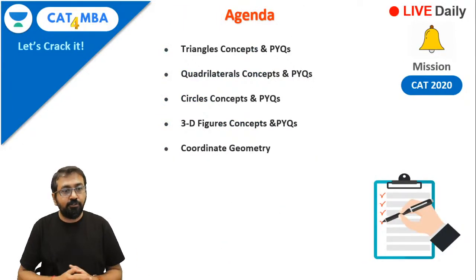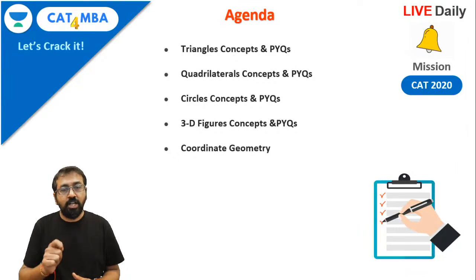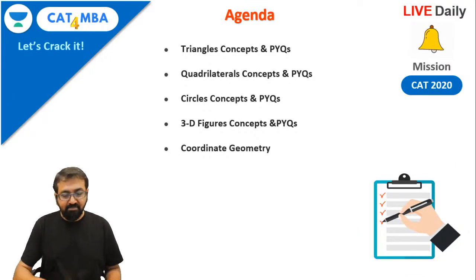This is the agenda of today's session. We're going to revise all the concepts of triangle, and we'll practice questions of triangle. Then we'll revise concepts of quadrilaterals, and again practice questions, mainly previous year questions. Similarly for circles, three-dimensional geometry and coordinate geometry. So do not go anywhere, be here, make sure that your water bottle and other things are ready so that you can learn this topic completely, right?